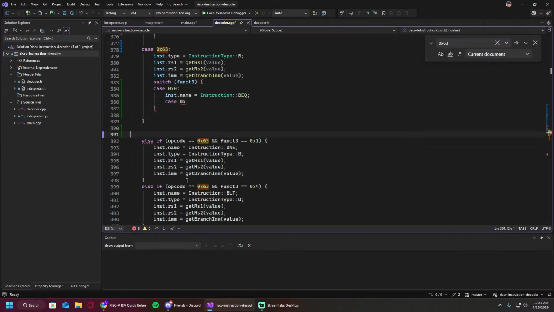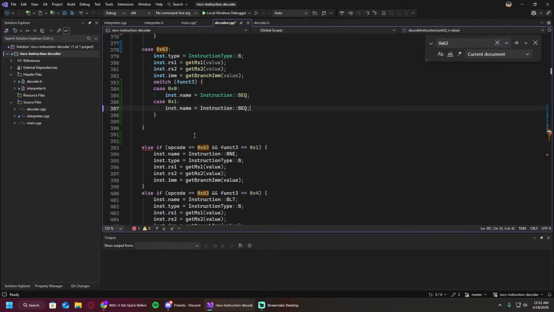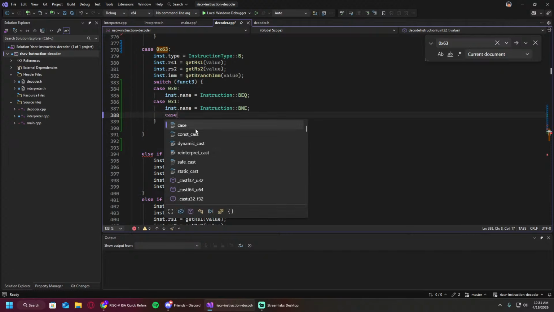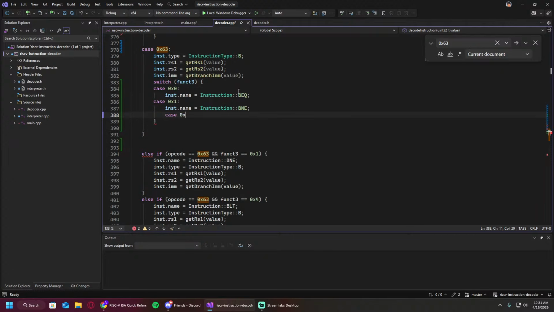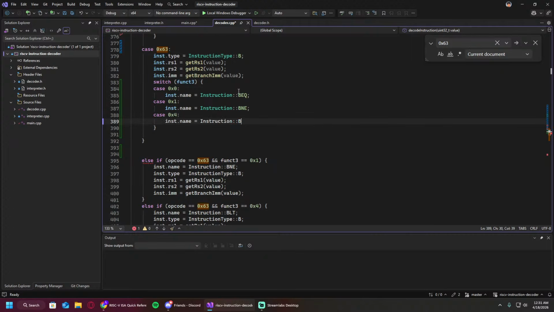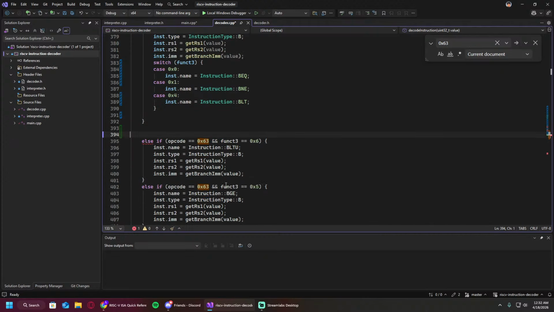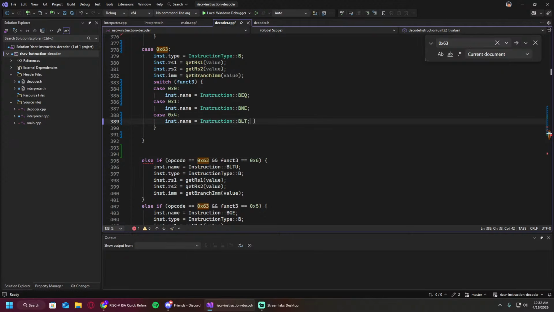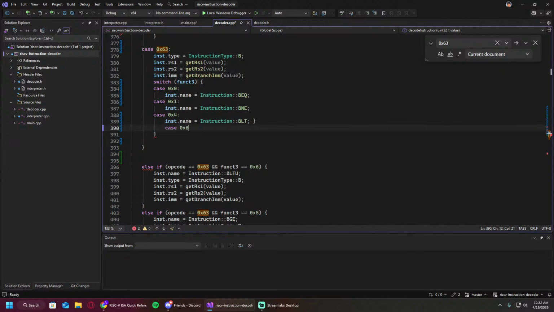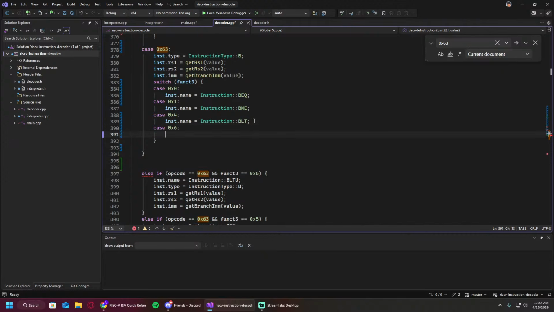And remove them as we go. Okay, so there's one. The case is there's 4 now. We have BLT, X6, BLT unsigned.